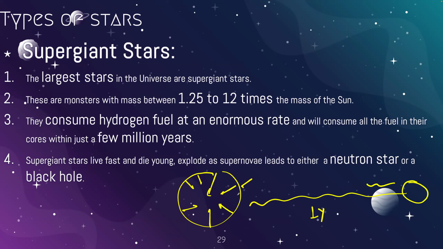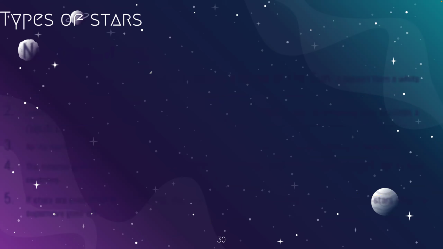And obviously, supernova explosions only happen for supergiant stars, because medium-sized stars don't undergo supernova explosions, as they do not have enough mass to cause that catastrophic explosion, right? That implosion of the star is what causes the supernova explosion, which only happens with supergiant stars. Yes. So what happens after they implode as a supernova? They form either a neutron star or maybe a black hole.